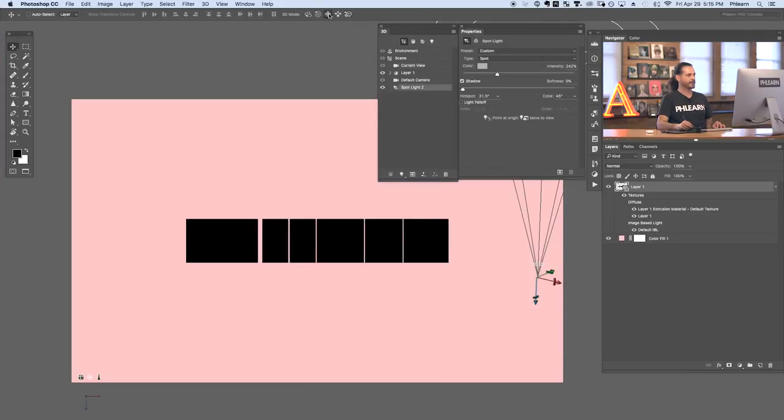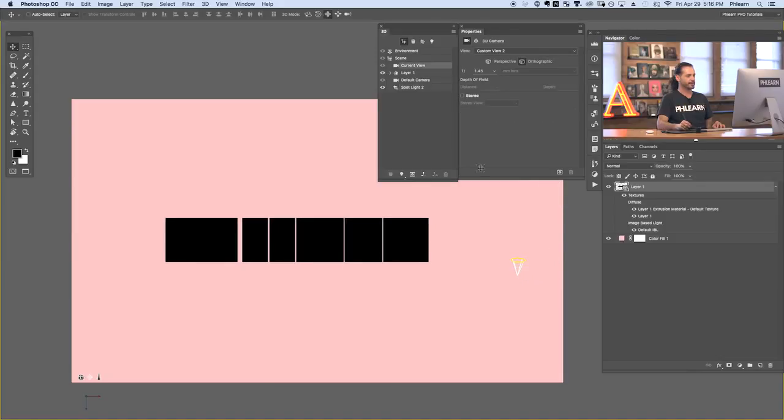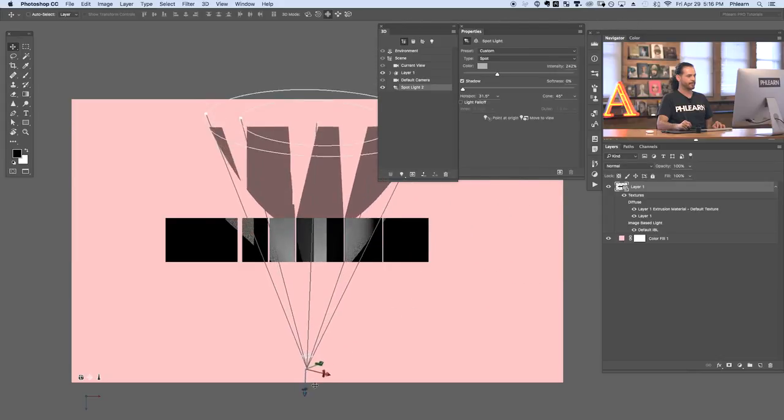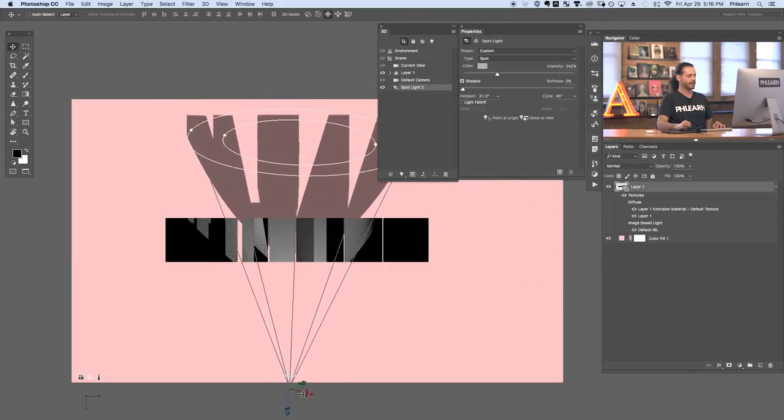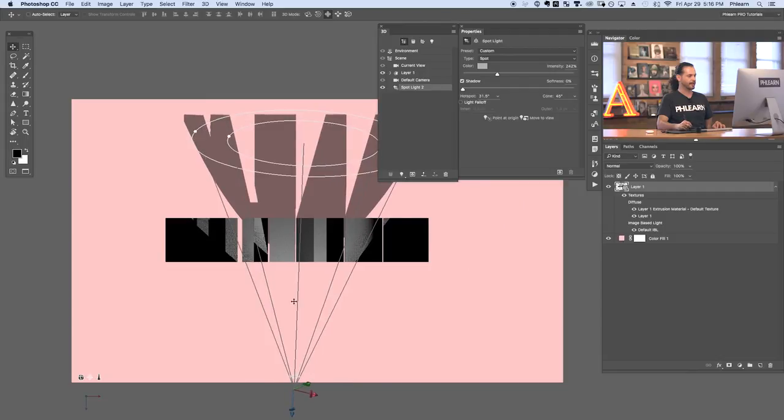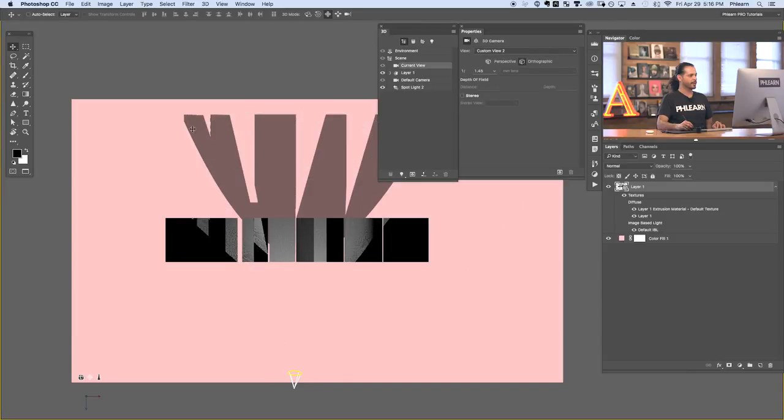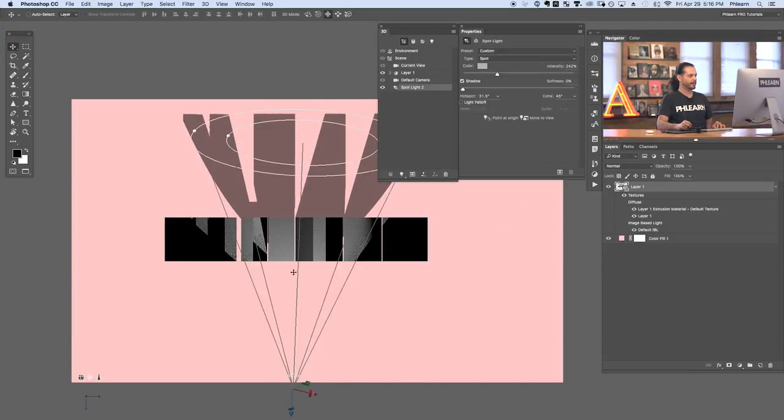Okay, so let's go to our spotlight here. We're going to use the move tool with our spotlight, and I'm just going to move my spotlight around. There we go. And let's go ahead and move it. Now you can start to see, oh, okay, cool. It is actually shining on my Flirn letters now. And you can see there's the shadow. Now you can change the width here of your spotlight. All right, there we go.